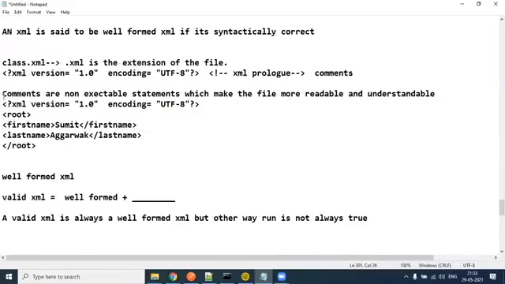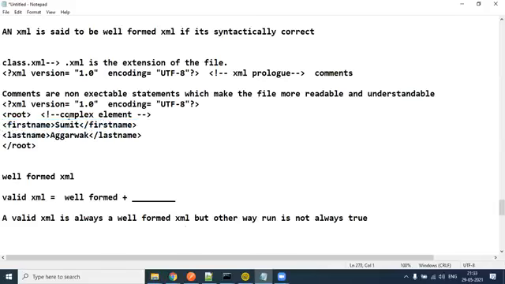So we will go back to this XML file and we'll try to categorize. Now, in this case, this root element, is it a simple element or a complex element? There is no mixed element over here. There are only either simple elements or complex elements. Based on the definition I gave, what do you think? It is a complex element. Why? Because it holds further elements within itself.